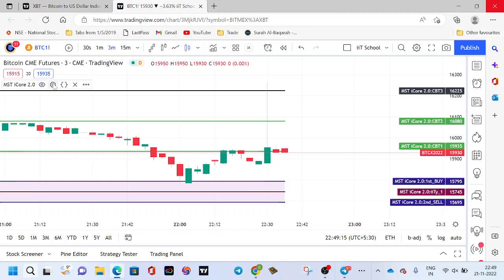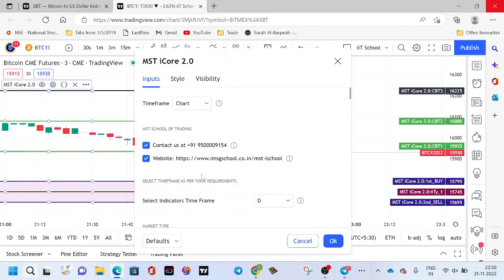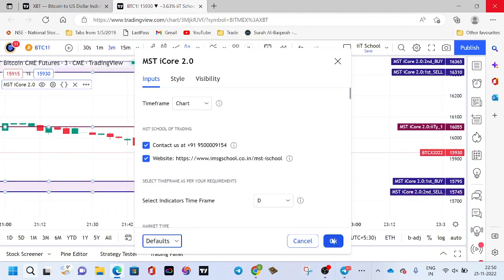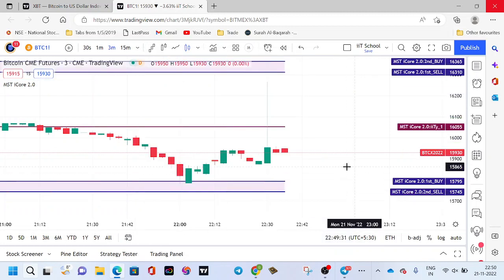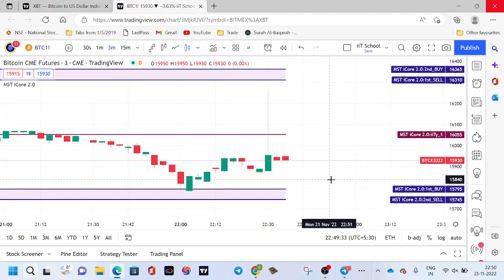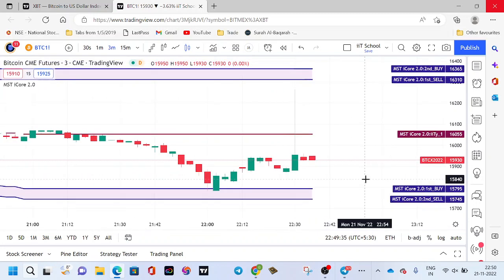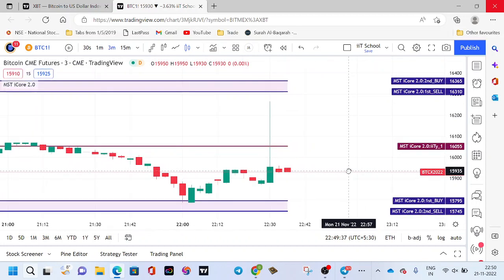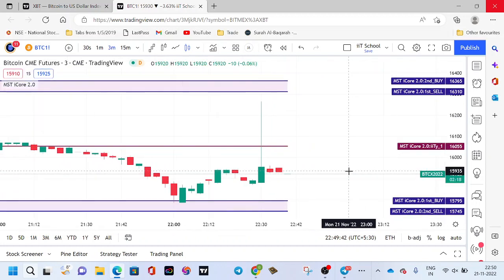As you all know, before we start to trade, what do we have to do? We have to reset the indicator to the default mode. So come here and give reset settings. Done. Now we have reset the settings. Once the market has started, we will get the 4-line strategy we have been following. So we can say 5-line strategy now. What are the 5 lines? These are the 5 lines.